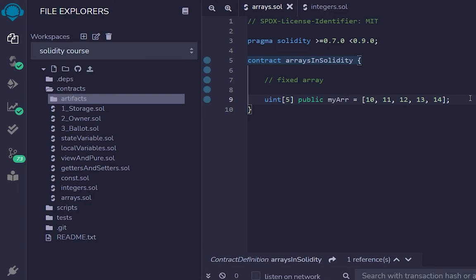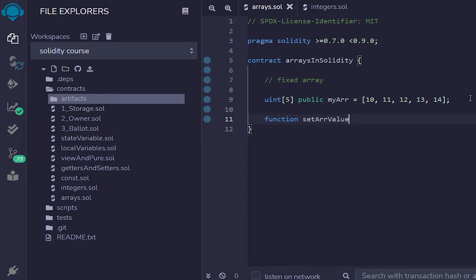For that, we will create a function setArrValue, and we will set the value on a particular index. So the parameters will be uint index and uint value, like on that index we want to store this value.